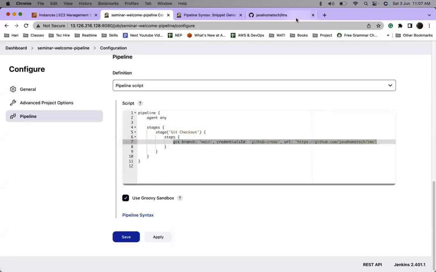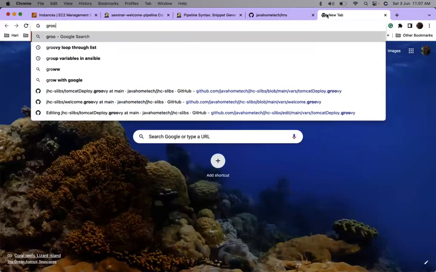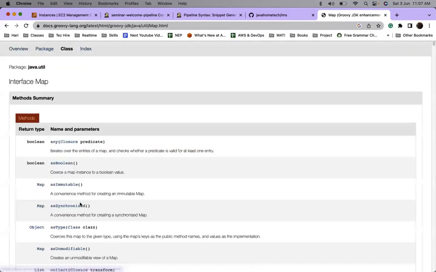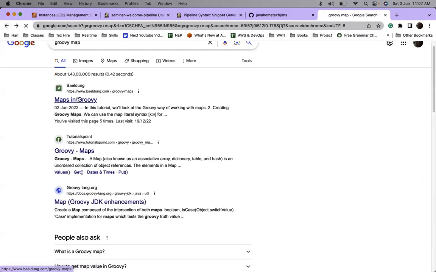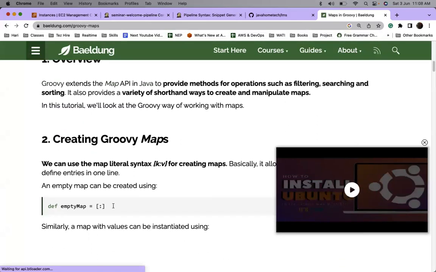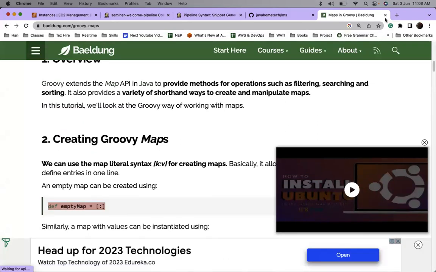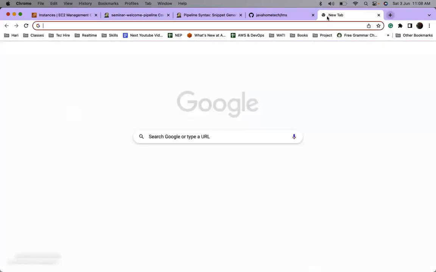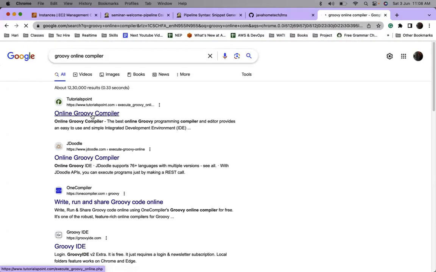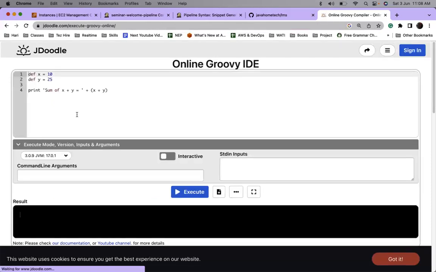Let's go to Groovy map. Let's see how a map is created in Groovy. This is an empty map. I take an online compiler, no, I will go with this JDoodle.